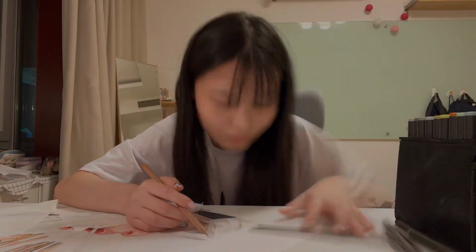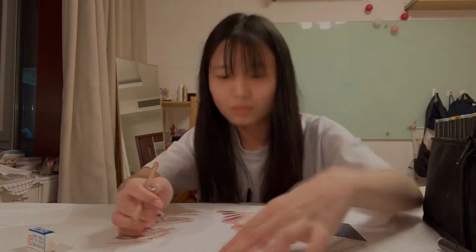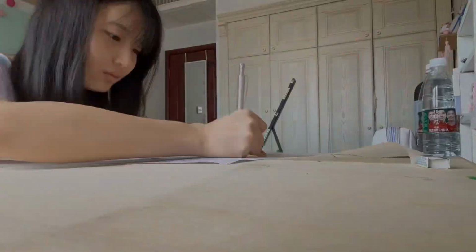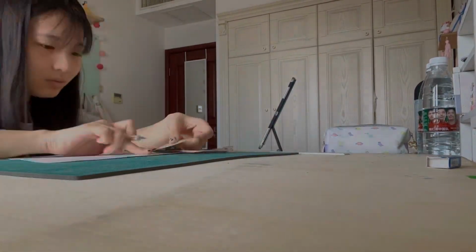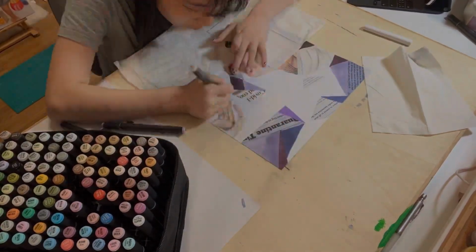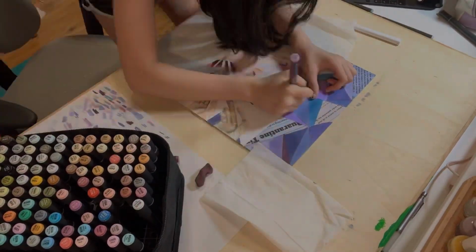So after I took their suggestions into consideration, I tried it on Procreate and it looked pretty good, so I started to mark out where I wanted the color blocks to be on the real drawing. After having the location of each block, I started to test where I should put the newspaper. Then I used tracing paper to mark out the location for the newspaper, and then I transferred that onto the newspaper. Then I cut out the section that I wanted, and I pasted it onto the real drawing, and last I used the marker pen to finish the color blocks. And that's how I finished this whole drawing.